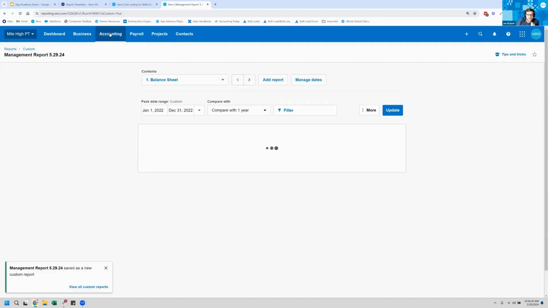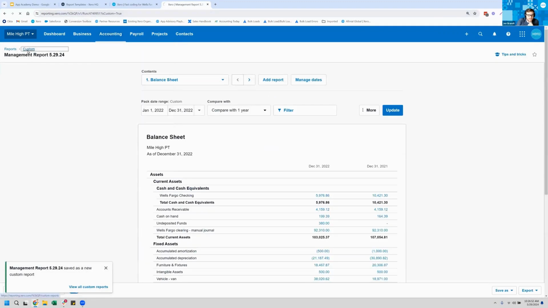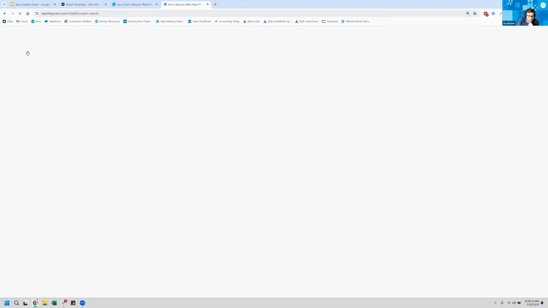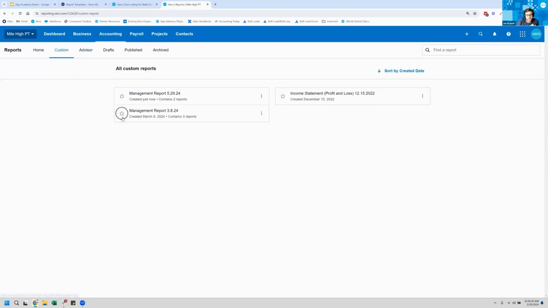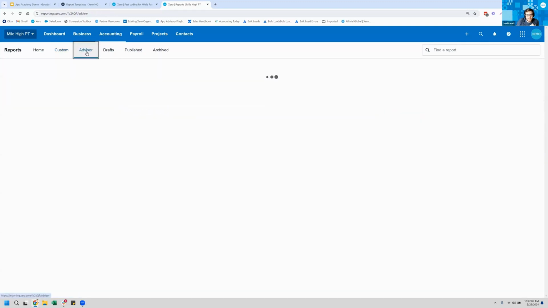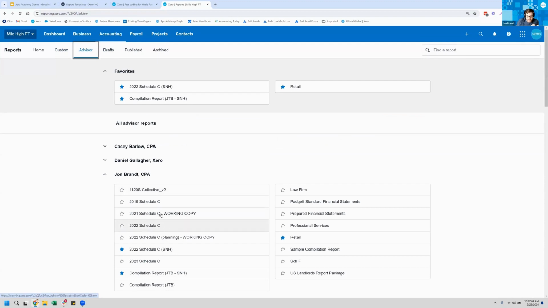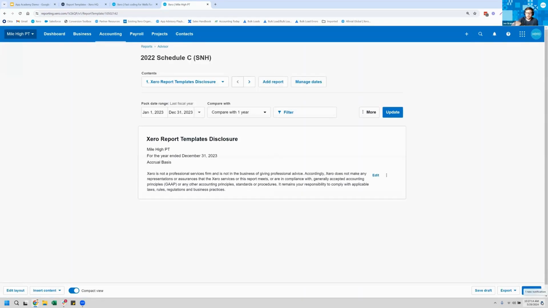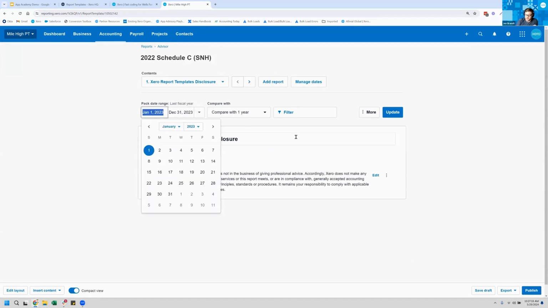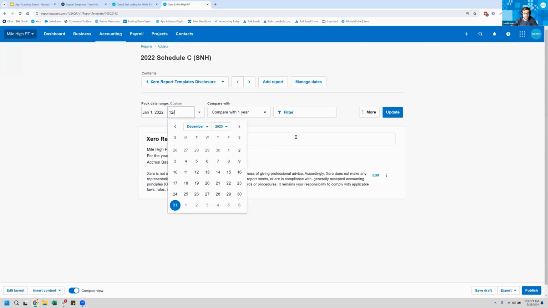The last piece that I do want to show briefly is what a report template would look like. So you can see here in my custom, here's the report that I just changed. But if I go into this advisor tab here, these are all my report templates that I showed you previously. So if I just run this Schedule C report template as an example, this is just an example of what you can do with the reporting. So if you want to regroup things for book versus tax purposes within here to help you with the prep work of the tax return or the review of it, let's put it in.